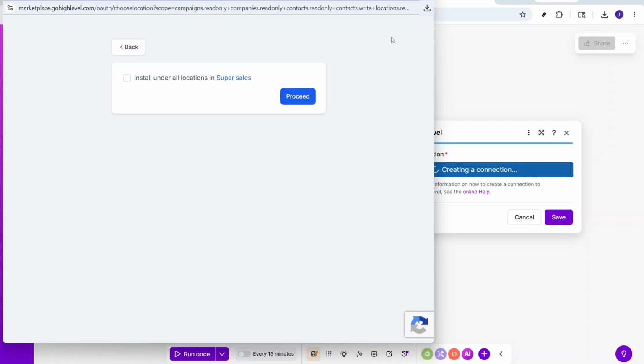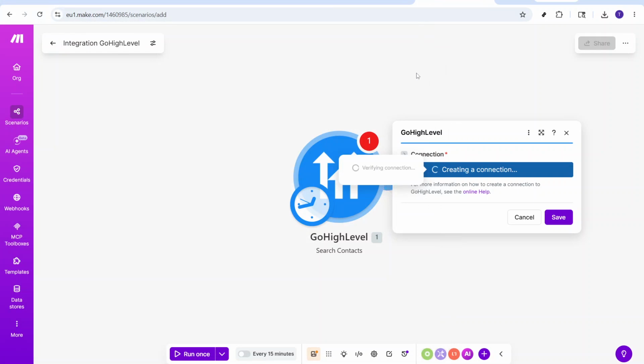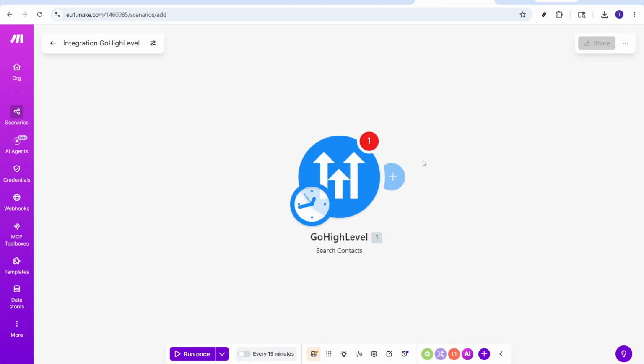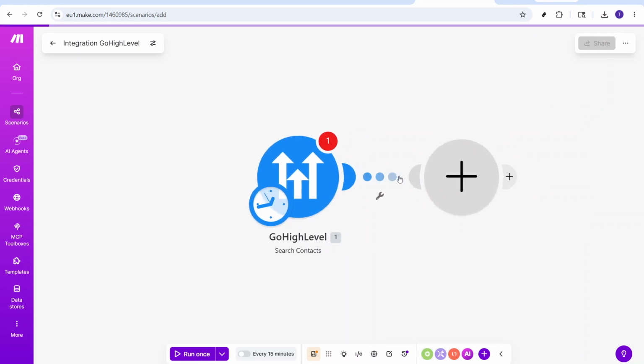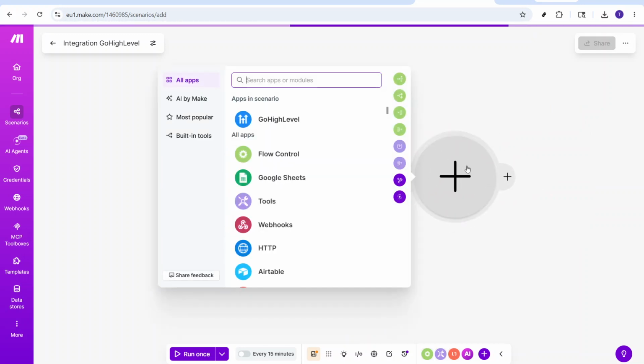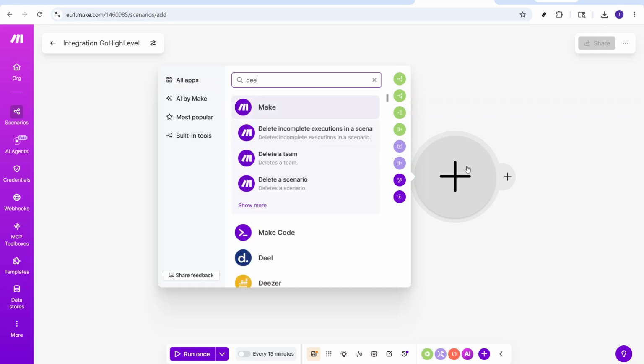The final integration step involves connecting the DeepSeek API. To do this, you'll first need to secure your API key from the DeepSeek API platform. Once you have this key, return to Make and paste it into the designated area. Remember to save your connection to ensure everything is properly linked. One thing to note about DeepSeek is that it utilizes an OpenAI-compatible API structure, which means it supports a broad array of AI-based applications with ease.